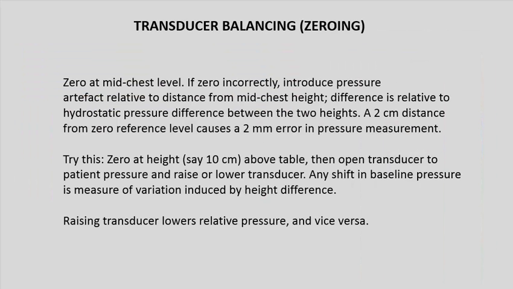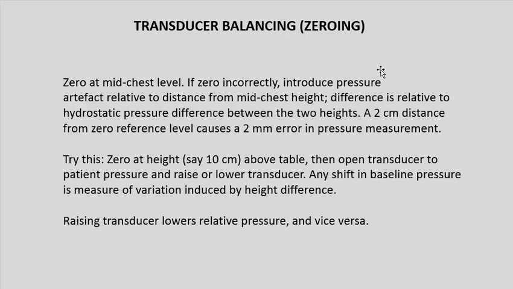So before transducers can be used, they need to be zeroed or balanced. That means they must be made to read zero at atmospheric pressure, and that is the baseline value. All our internal pressures are measured in relation to atmospheric pressure. We don't want to add your blood pressure to 760 millimeters mercury, so we simply calibrate or correct the transducer to read zero at atmospheric pressure. So we zero at mid-chest level, meaning we just measure the height of the patient at mid-chest. Its approximation is as good as measuring it with more refined techniques.